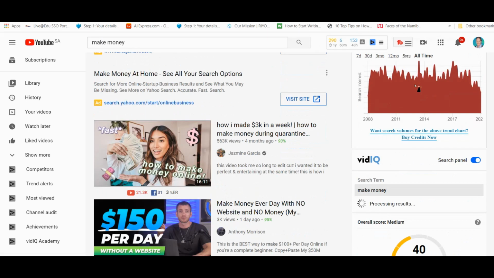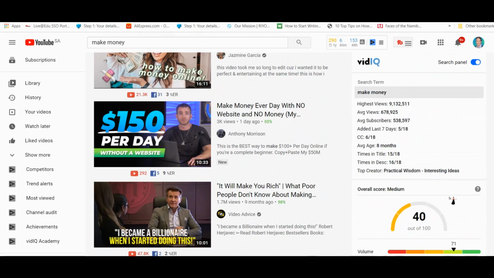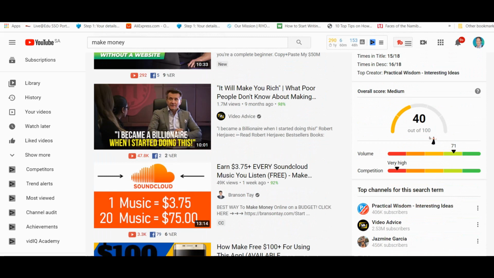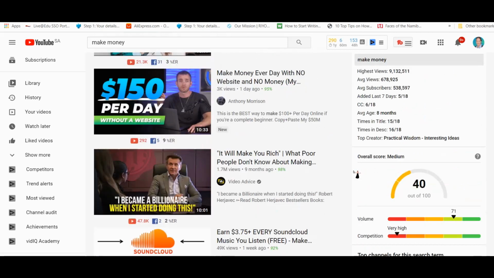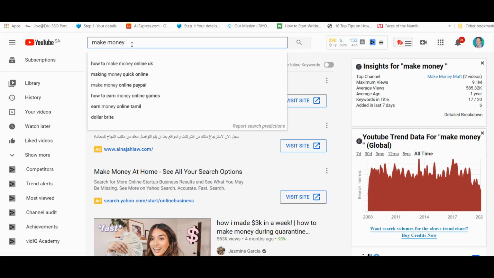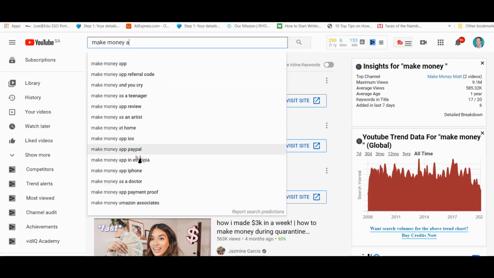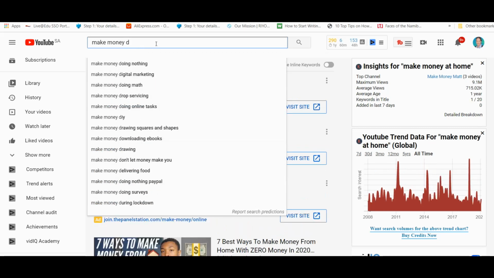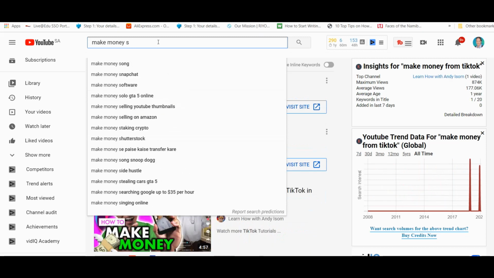And now we're going to look, using VidIQ, at the competition and the search volume. Search volume is low, but competition is very high. So this is not an easy title to rank. So let's look if we can change this to much easier ranking titles. So we will go back to the search and we will do the alphabetic walkthrough. First A, check all the words with A that are available. C, D, E, F. In VidIQ, there's an autocomplete.